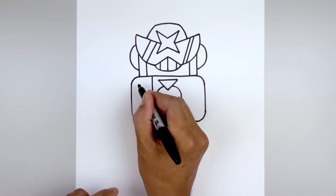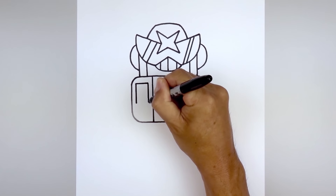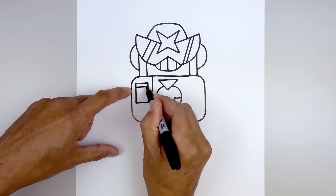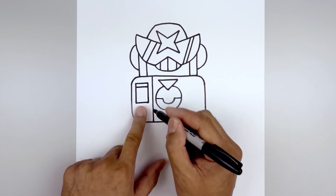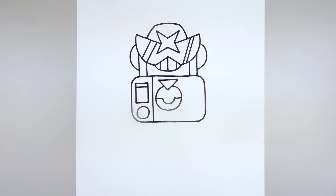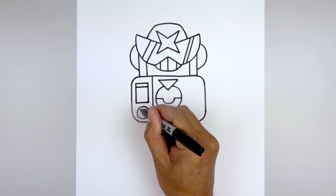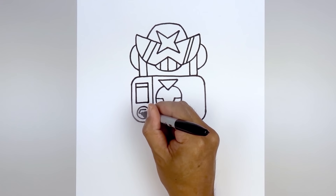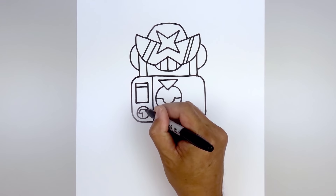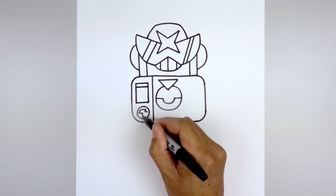And then we'll add a rectangle on the left side, starting from the top with a straight line going across, now come down towards the bottom of that rectangle, and then close off the bottom. Let's go back up to the top, step down, and draw another straight line going across. Let's add a circle on the bottom left corner — starting from the top, pull all the way around and then back up. Let's add that lightning bolt symbol in the center: starting from the top with a straight line going across, on the left side angle down and out toward the left, come in with a short line, go straight down towards the bottom, then go back up to the top right, angle down and in with a short line, go straight out towards the right, and then connect the right side to the bottom with a straight line.